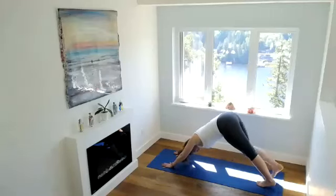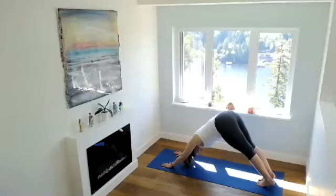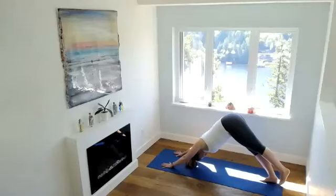I'm pedaling my feet to work the ankles, the calves. Focus on the upper back, neck, and shoulders by trying to lengthen through the upper back. Press the hands into the mat and press away. Lengthen the two sides of the spine, those lats.